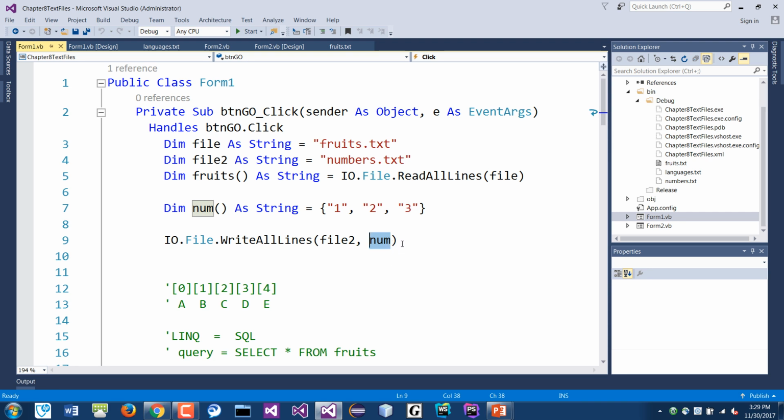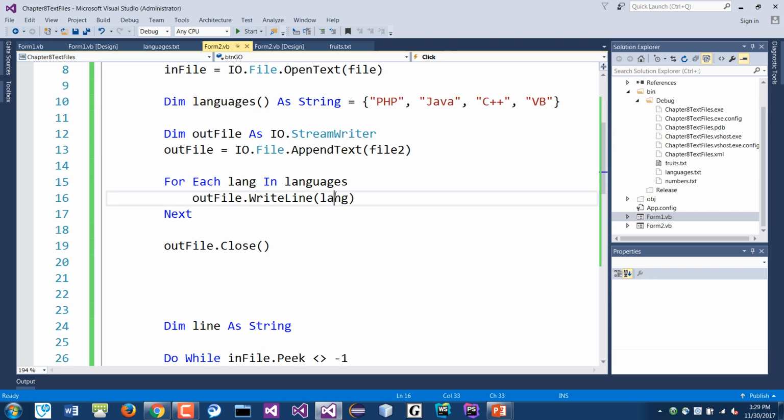It cannot just be a string, it has to be an array of strings. That's a major difference. Compare that to this one, where we just write and then the actual string, not an array but the actual string.